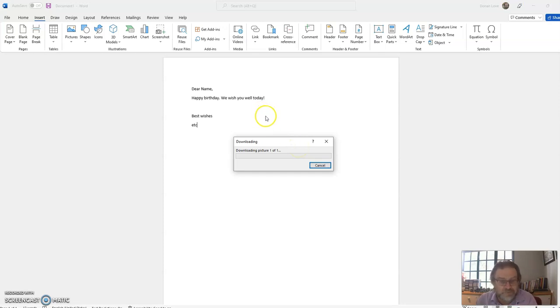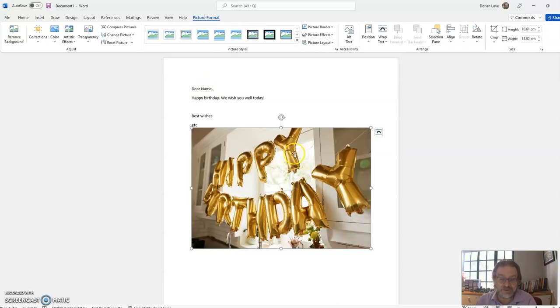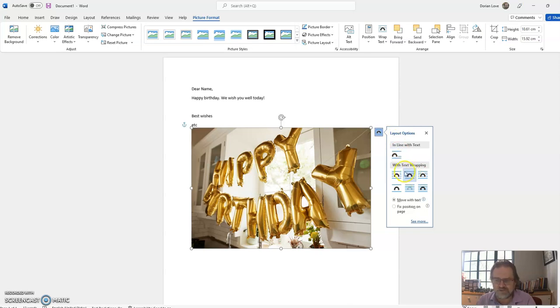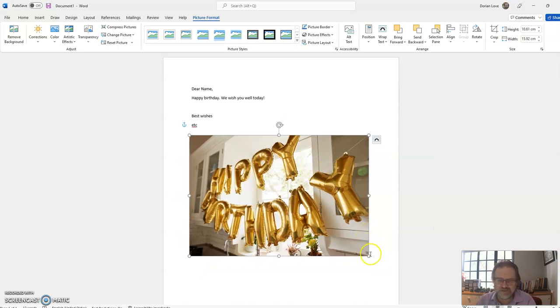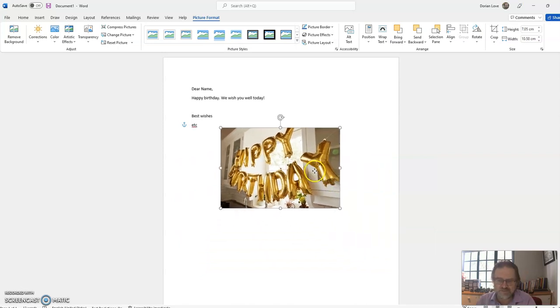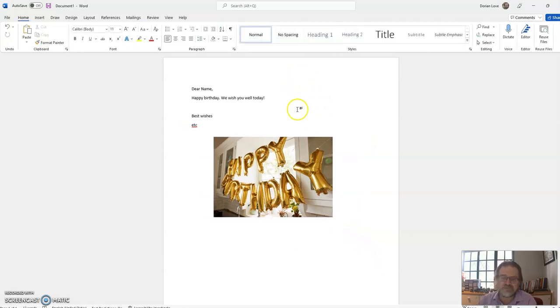So basically I'm creating a letter, but instead of saying "Dear Sophie," because it's her birthday, I'm just putting "Dear Name" for the moment, because I want to put in the names of everyone who has a birthday. By the way, when you've inserted a picture, you click on the picture and you've got this little text wrap layout options. If you choose one of the text wrap options, for example tight, then you'll be able to move this picture around. So I'll just make that a little bit smaller, put it in the center, that kind of thing. So a simple kind of birthday message.